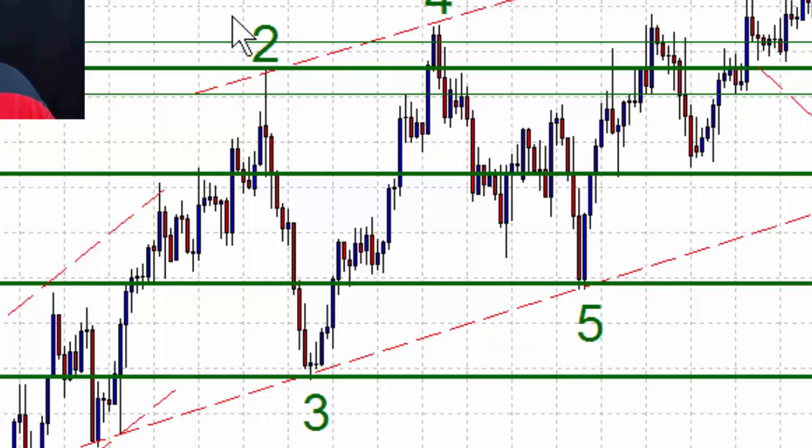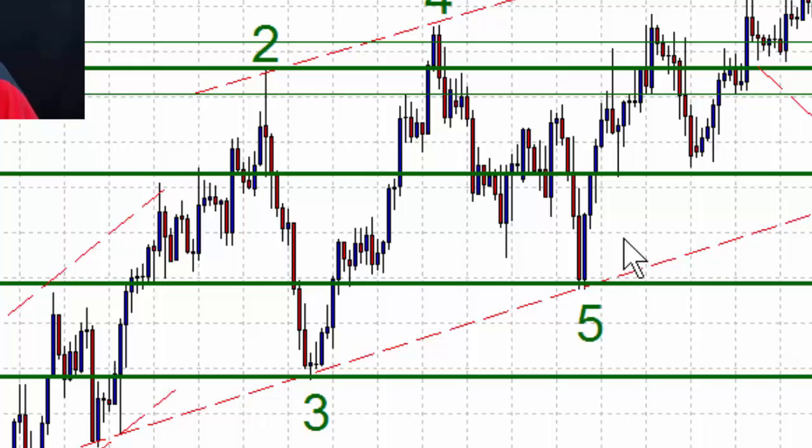So for instance, if you look at number 2, there's a nice spike there. We want to trade that spike where it occurs. Obviously we can't do that because the channel hasn't formed at number 2 yet. So when you look at number 4, that candle formation is in fact what we call a railway track candle formation. So if you add the 2 railway track candles together, you get a spike. So that was in fact a spike right there. Then you come down here and you look at number 5, and there you've got an extreme railway track formation, and again add them together and you get a huge spike.